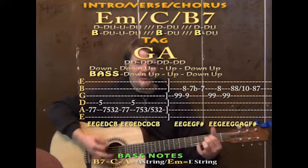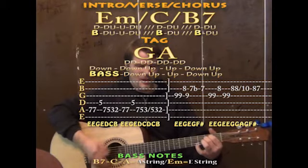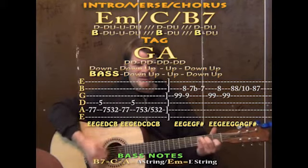We have E minor, which you may want to do is take those 2 ways of doing it and mix them up, actually. Alternating between them can be a very, very cool thing to see what you can say with the tune. E minor, C, B7.